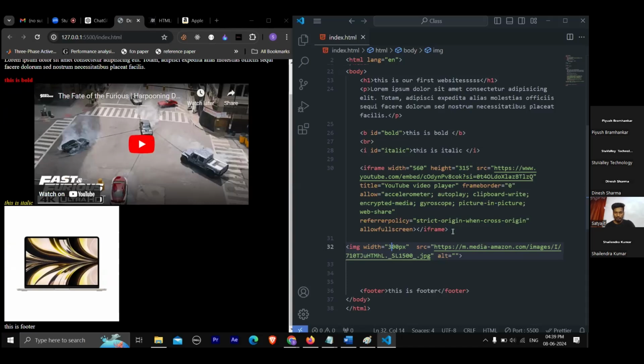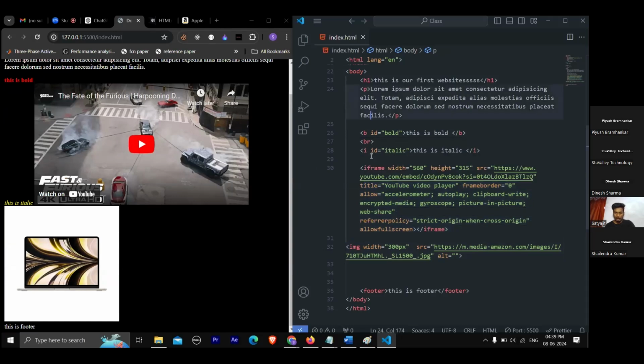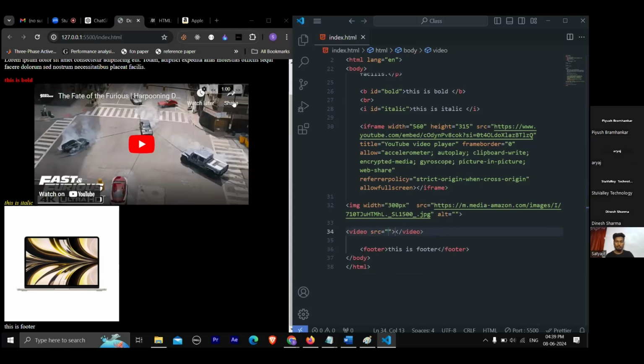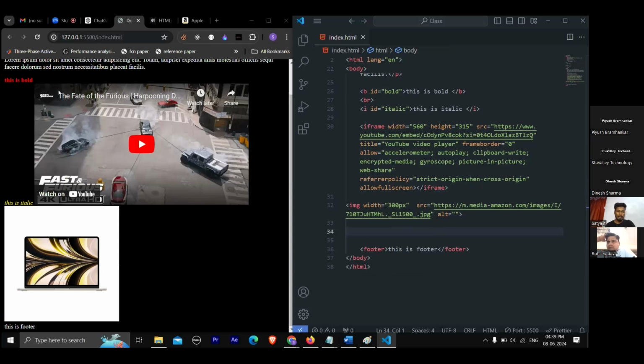The video that we imported is a YouTube video, and if you import a YouTube video, then you have to use iframe. And suppose you have to use a normal video, then there is a tag called the video tag. Again you have to give your URL here, and by doing that you can publish your video into your website. So we have two options here: using the video tag and using iframe for YouTube videos. Suppose you develop your software and a video has already been made regarding the same, then you can show that video on your website.